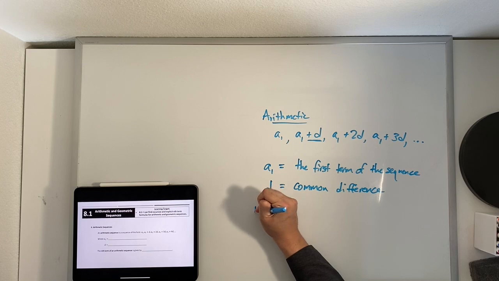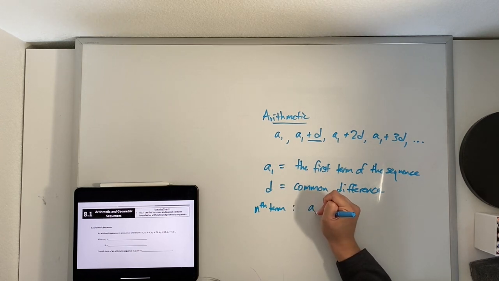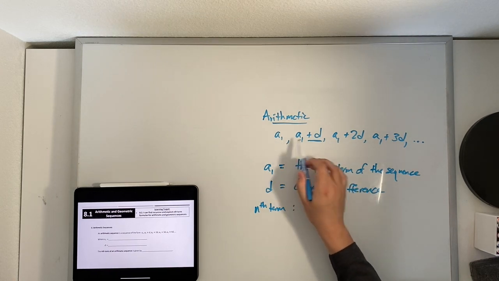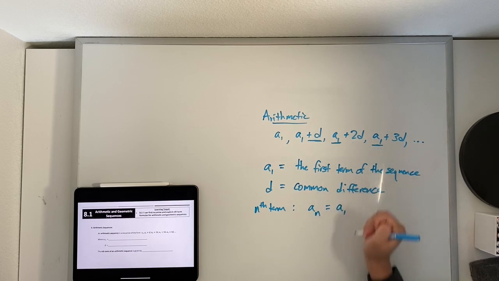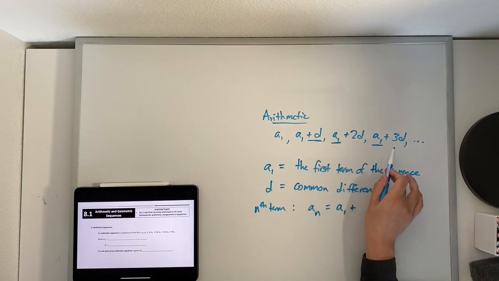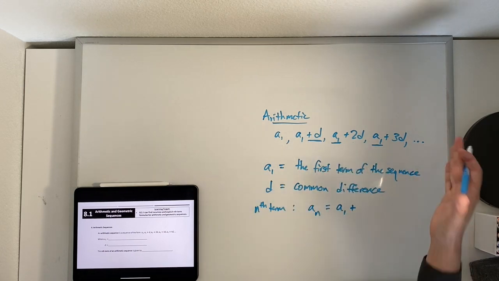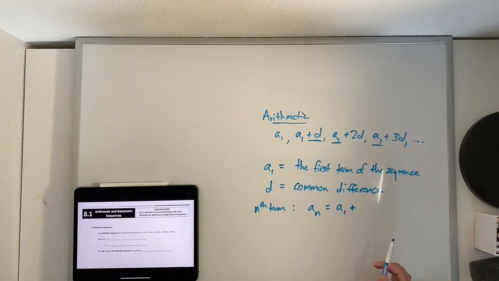Then the nth term of an arithmetic sequence is given by a certain formula. So we want A sub n. Notice that no matter which term we have, it's always based on whatever the value of the first term is. So we know where we're starting, this first term, A1, and then we're adding some multiple of this common difference. That should make sense, right? If we're adding that to get to our next term, we should just keep adding multiples of it to get to any term in the sequence that we want.